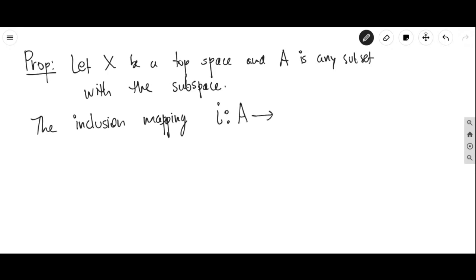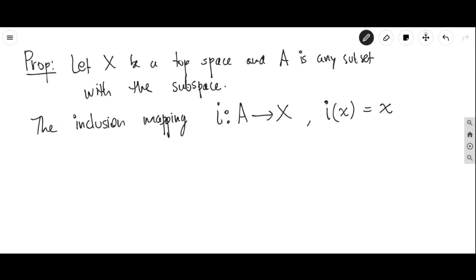we call it I for the inclusion mapping. And this is the map that sends A into X by the rule that I of a point, let's call it X, gets sent to X. It's almost like the identity mapping. In fact, you can say it's the identity mapping. The only difference is the identity mapping, the way you usually write it, is a set mapped to itself, whereas here it's mapped into X. So as a mapping from this space to that space, that's the inclusion mapping.